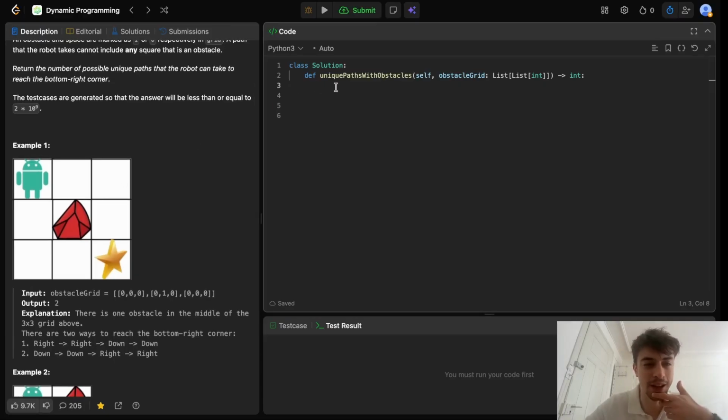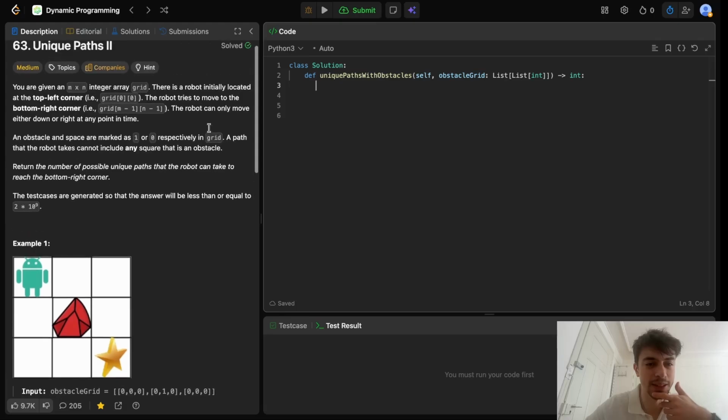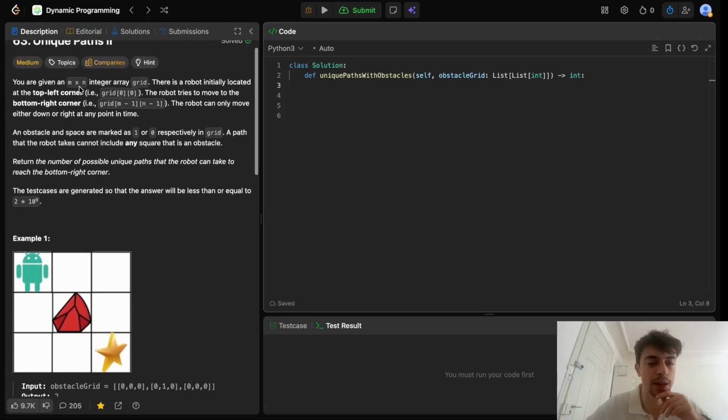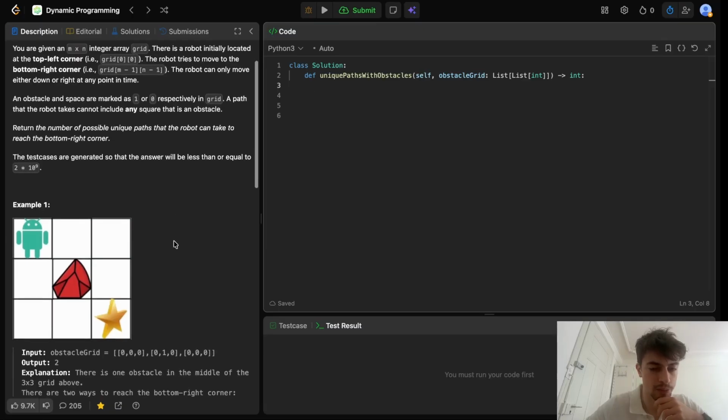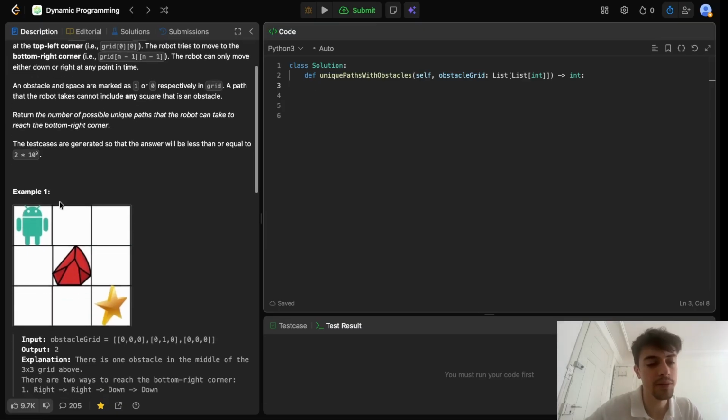Okay, but now we have to see how to implement it in code. So we have an m times n grid, and the top left corner is grid[0][0], and the bottom right corner is grid[m-1][n-1]. Okay, so here is the thing. I believe that we have to initialize all these squares, because the squares at the top left, let's say, have the peculiarity of not being equal to a sum of cells.